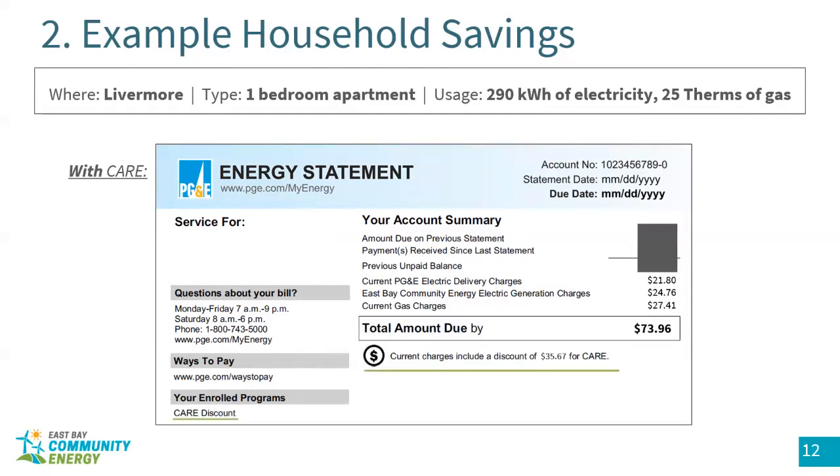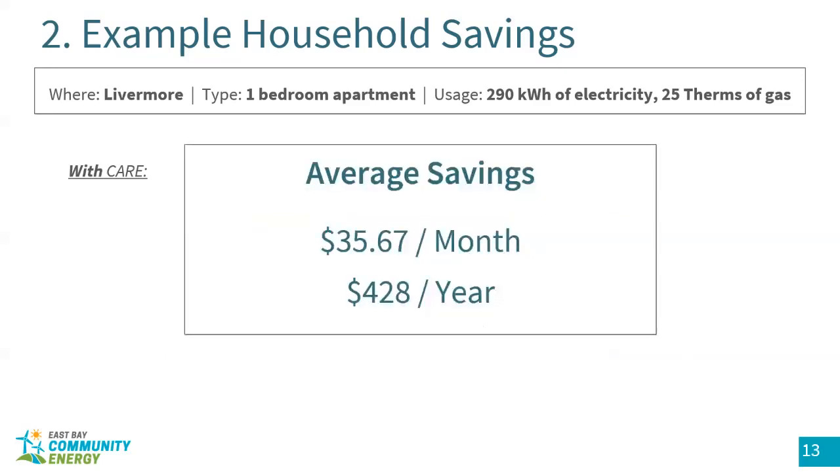By enrolling in the CARE program, this household would now instead pay just about $74 on average per month, saving about $35 on average per month. This adds up over the course of a year to about $428 per year for this household.